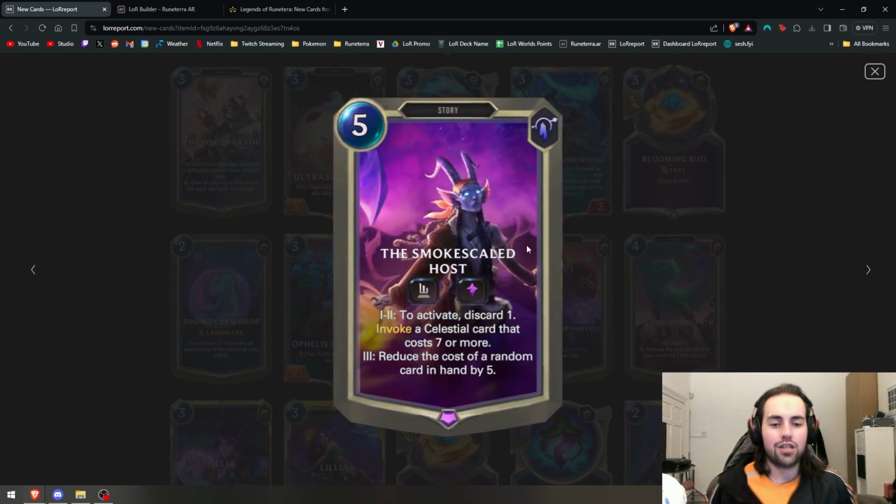So, the Smoke Scaled Host. To activate, discard 1 in Targon for 5 mana focus, okay? You discard a card, invoke a Celestial card that costs 7 or more. Okay. You do that again. Play turn 5. Okay. Reduce the cost of a random card in hand by 5. Ooh. So we're going for that invoke gameplay again for Targon. And the discard card reminds me of the 1-drop.